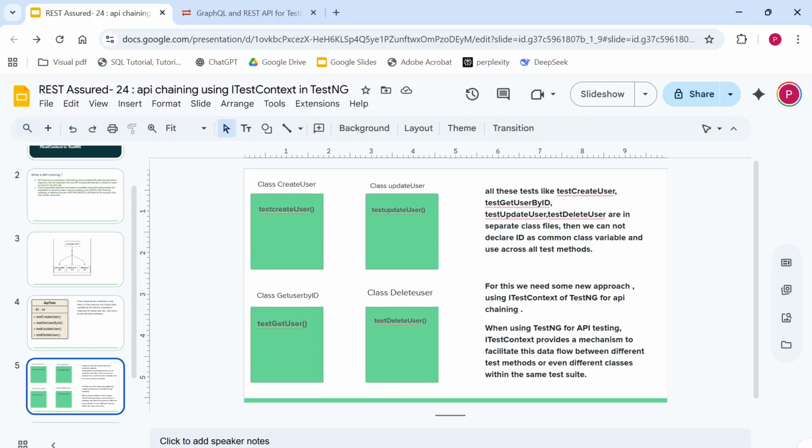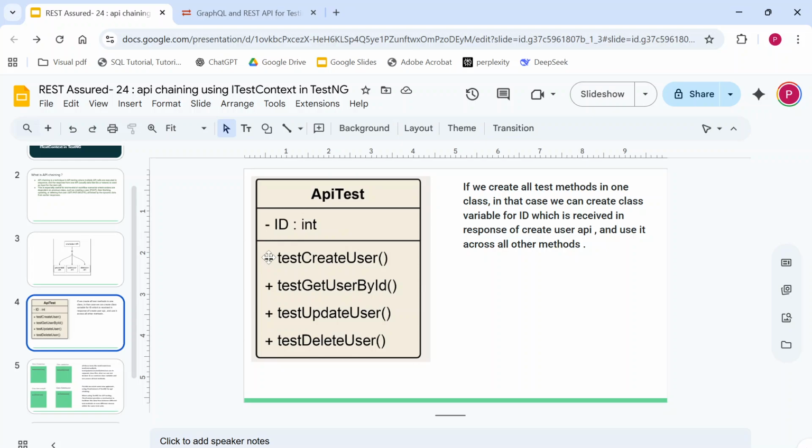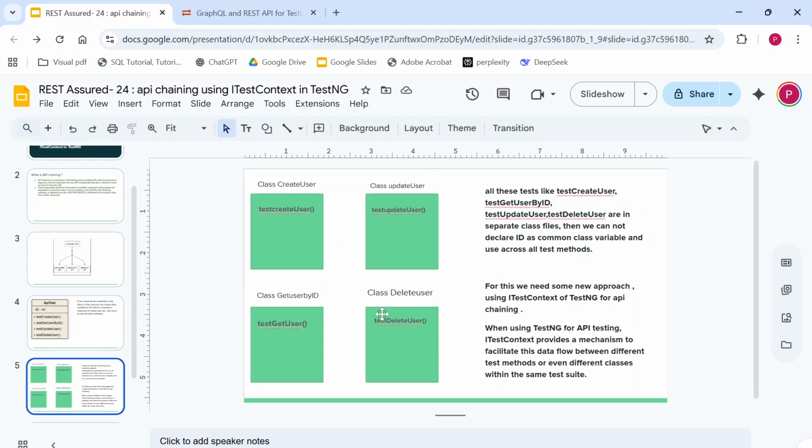So all the classes are different here. In such a situation where all the methods are present in independent classes, the previous approach will not work. We will not be able to pass the ID to another class's methods. So we cannot declare the ID as a common class variable in such scenarios. To handle such scenarios, we need some new approach.